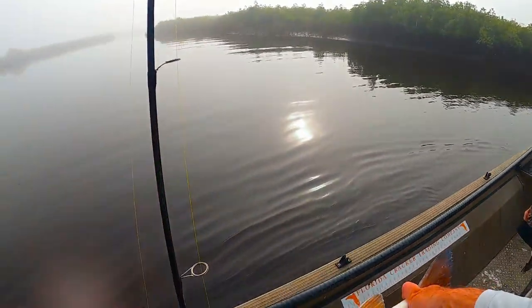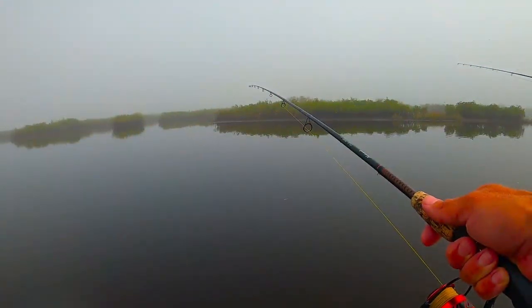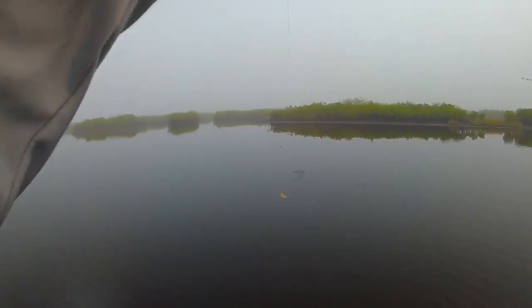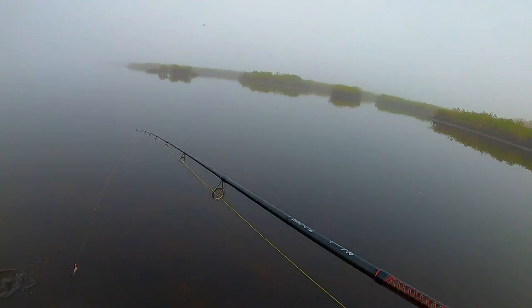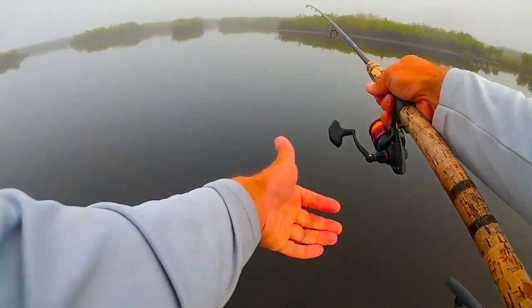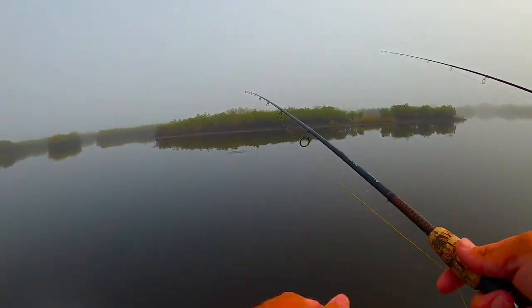Nice color. This is another, I think it's 24. Let's see here. Yeah, about 24 and a half, almost 25. I'll have to try the no seams. Oh, I got him. Look at that. I'm going to leave that piece on. I ain't going to put another shrimp. I'm going to catch him right there by you.